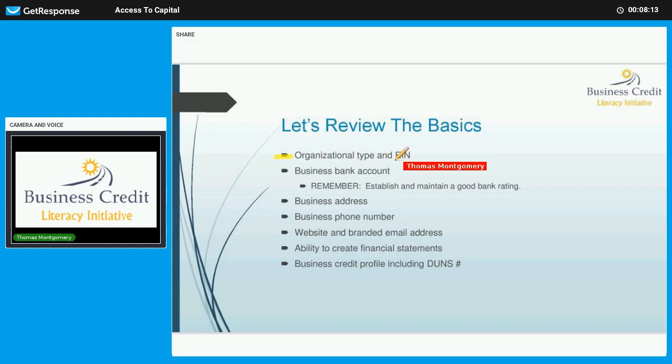And of course, we always want to have an EIN. It's kind of like the social security number for your business. It's unique, and so we want to separate personal and business. The point here is the type of structure you choose and getting an EIN is important. And really what we're going through on this slide is, if you were to objectively ask, do you have a business properly set up? Here's the checklist. Secondly, we need to have a business bank account, because of course we want to separate personal from business. So the business bank account needs to be in the business name using the EIN.